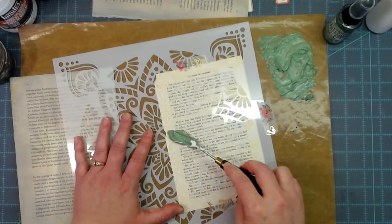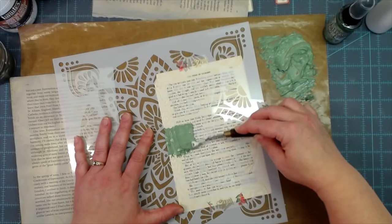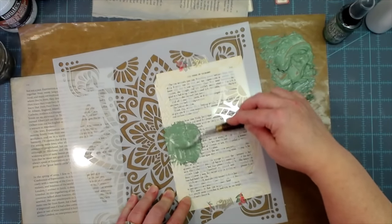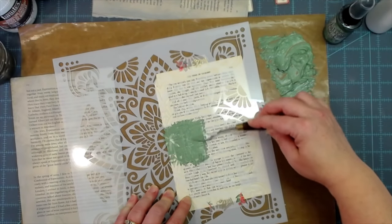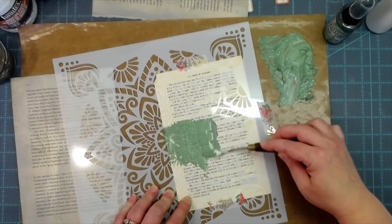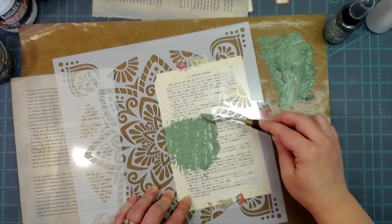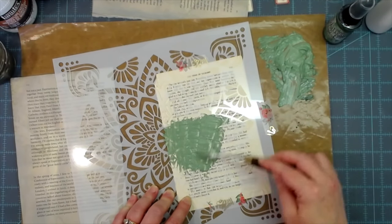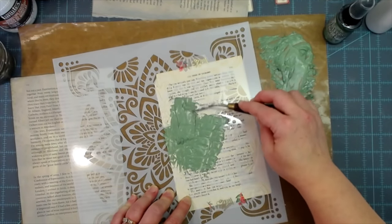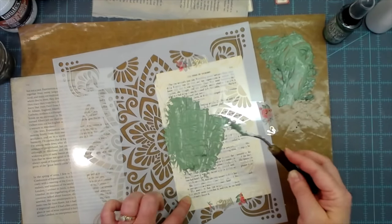Okay, so I'm going to start, and we're going to go really thin with this. So once we get it on, then we're going to start scraping it away, because you don't want it really thick to go in your journals. And plus, you still want to be able to manipulate this book page in other ways if you want to add a pocket or write on it or something like that. So you're putting it on, but then you're immediately scraping it away and making sure that you kind of hold on.